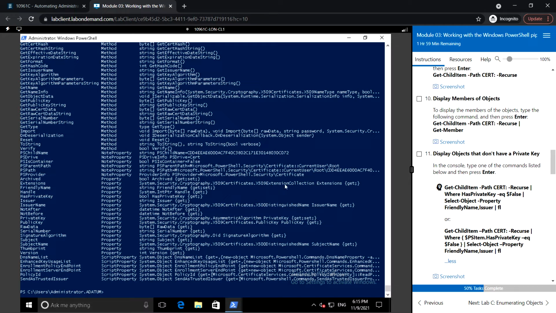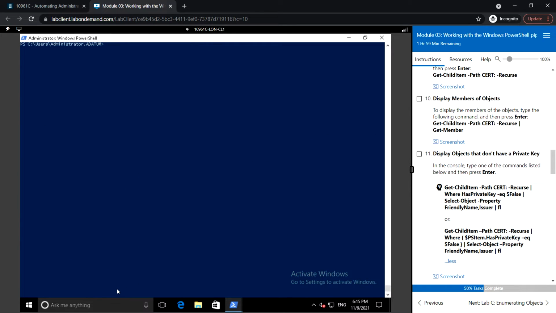So next we'll use the command with which we can filter all the certificates that do not have the private key. So from the last command, let's pipe into Where.